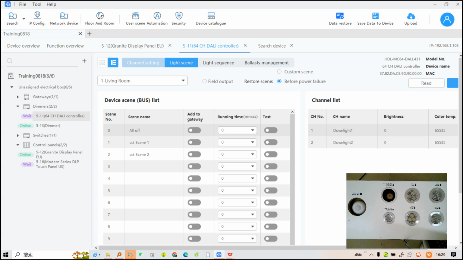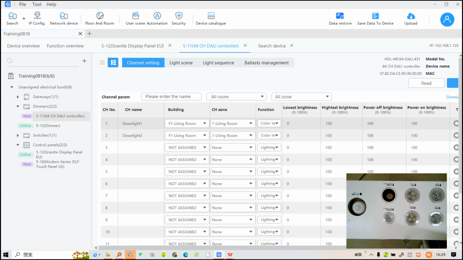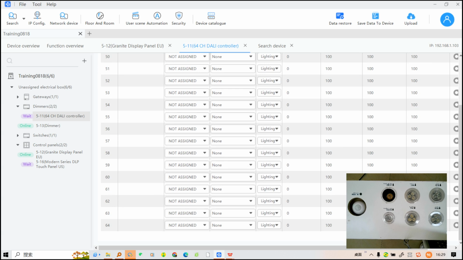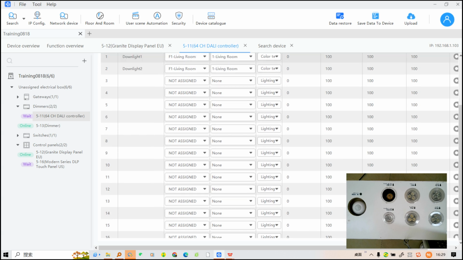So let's go to the channel setting here. Now I have assigned them to channel zone number 1. And for channel zone number 1, you can see our Dali module only has 64 channels. And then we give it a virtual channel.